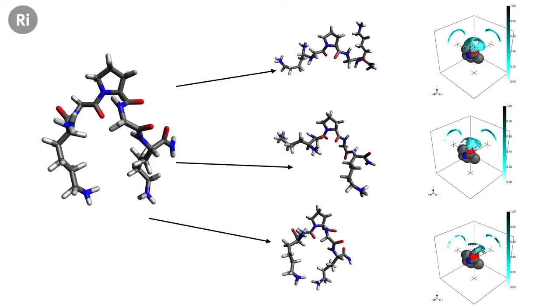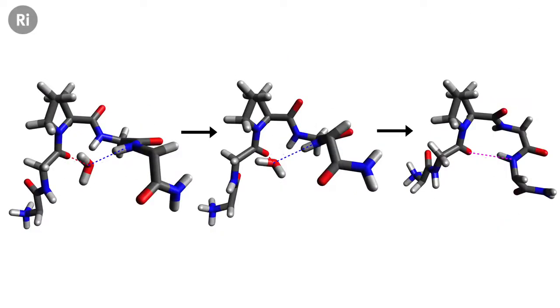Then we can also pull out this picture where we can find a sequence of events. So we start here with folding. We have a water here. The water reorients itself, and then we have closing. So we have water pulling, orienting, closing. Pulling, orienting, closing. Do you really want me to say that again, right? So I can keep saying that, but that's really neat. And it's only because of that tiny electrical charge in water that can happen.